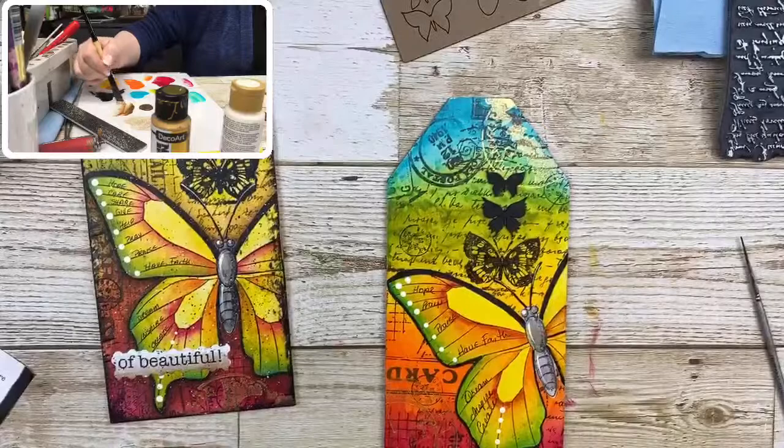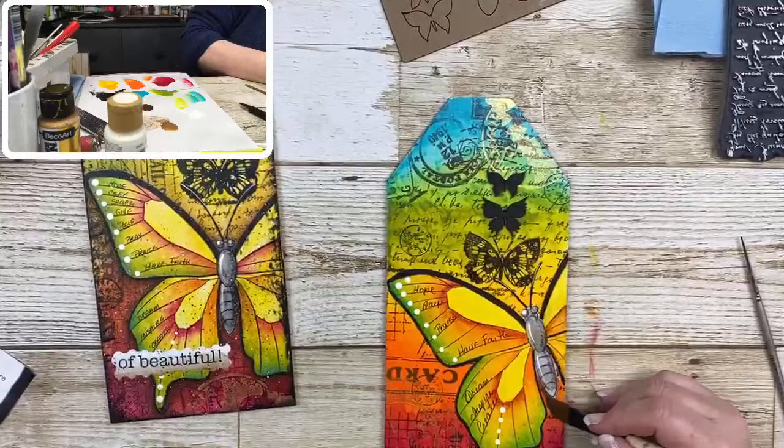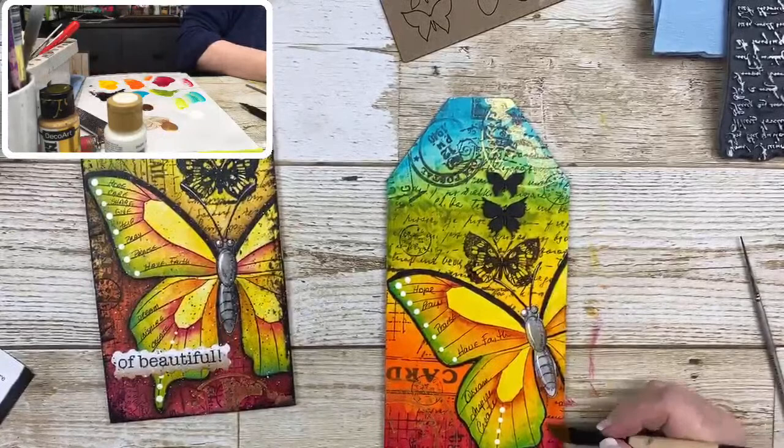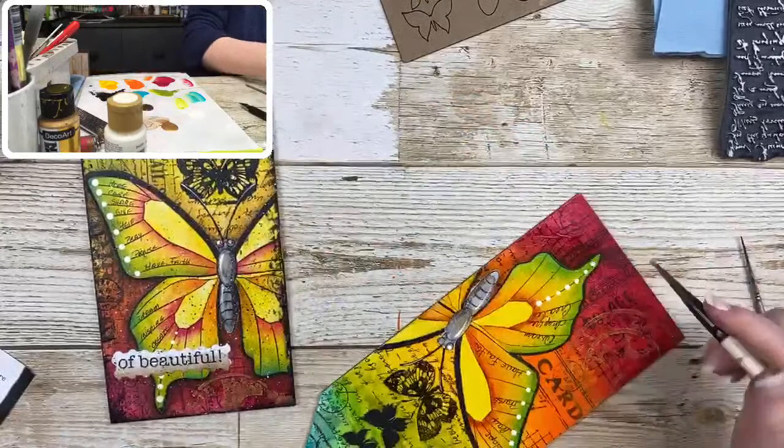So I'm thinning this out a little bit so it's not full strength. But I'm going to float in and around my flutter by. What do butterflies do? They flutter by. So I'm just going to shade all the way around the wings with a nice wide float of asphaltum.